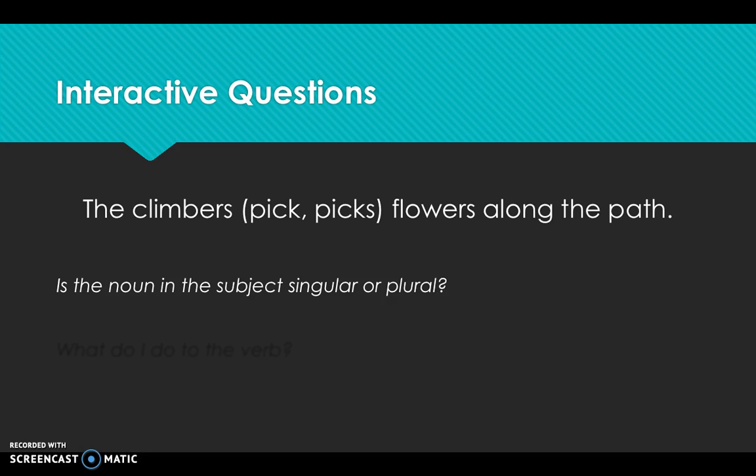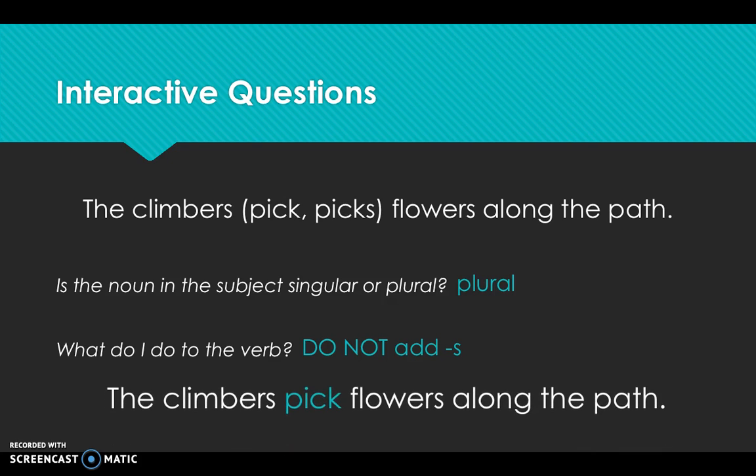Is the noun in the subject singular or plural? Well, first we have to find the noun. Where is the noun in the subject? If you said climbers, you're exactly right. Is climbers singular or plural? It's plural. There are more than one. So what do I do to the verb if it's plural? I do not add an S. I leave the verb the same. So the climbers pick flowers along the path.